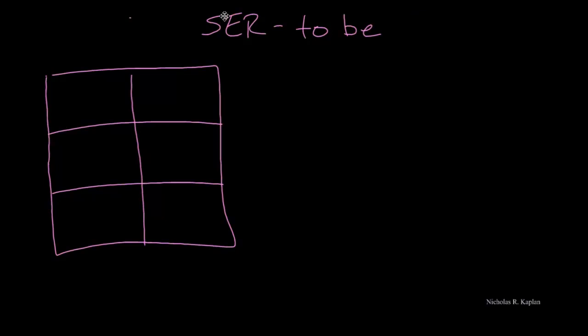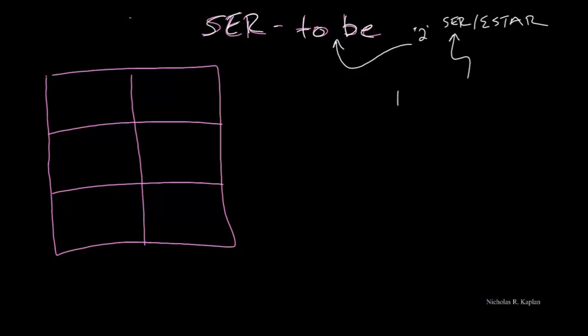One of the most important verbs that we have in Spanish is the verb ser, which means to be. And if you think back to your English class, maybe around 7th or 8th grade, and you had to learn those charts of am, is, are, was, were, have been, been, well, that's all the verb to be. It happens that in Spanish we have two verbs to be, ser and estar. But we're only going to look at ser today. And specifically, we're going to look at ser in the present tense.